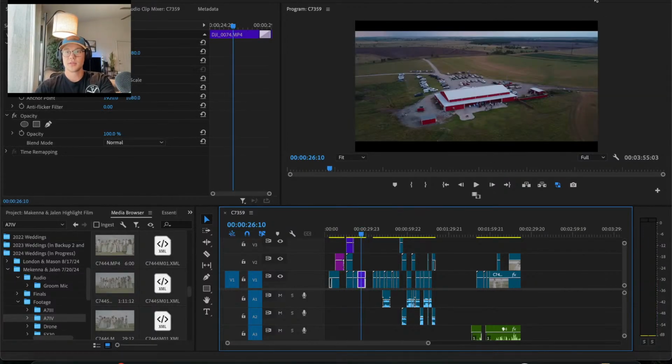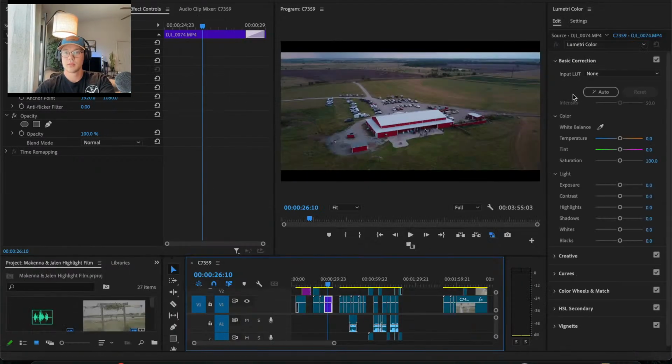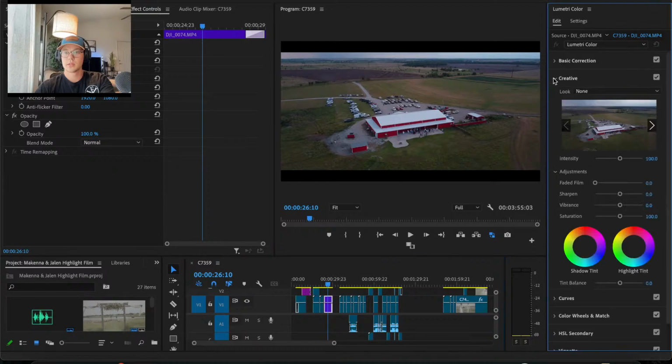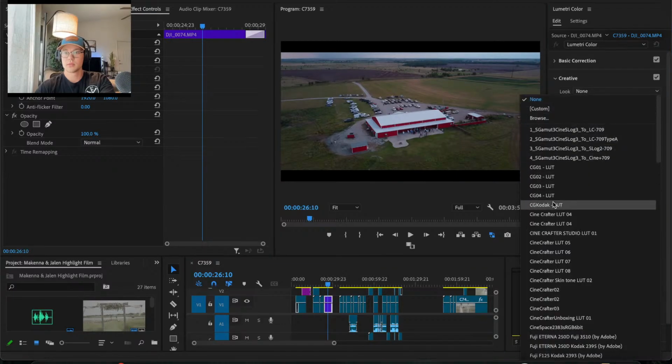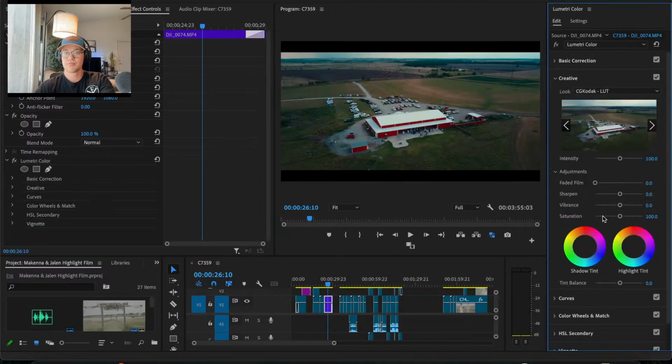What can we do with this clip? It's a little dark outside, but we can increase the shadows a bit.